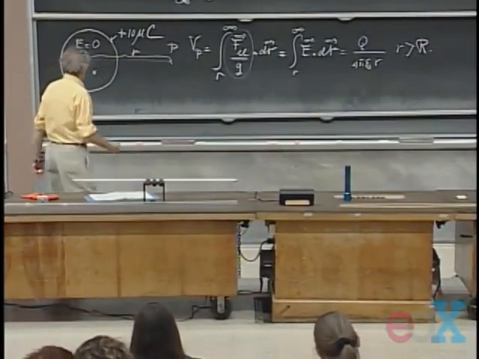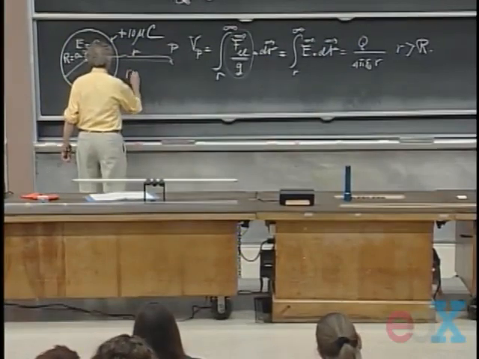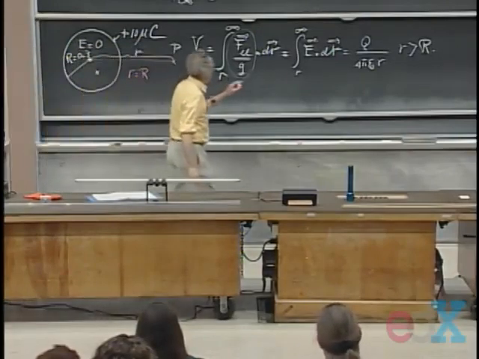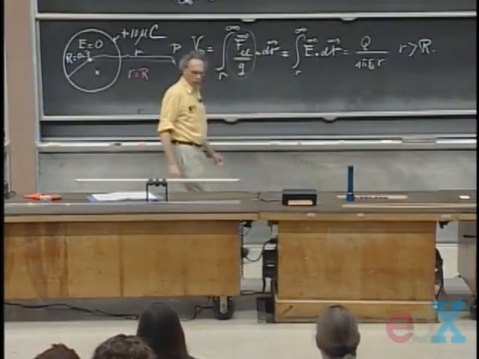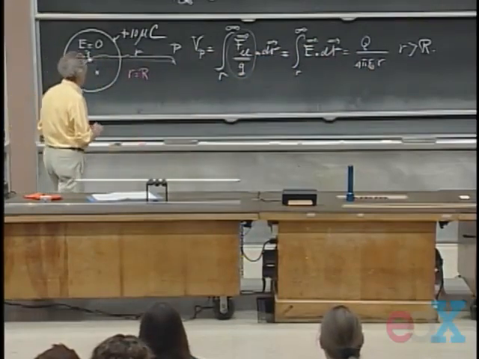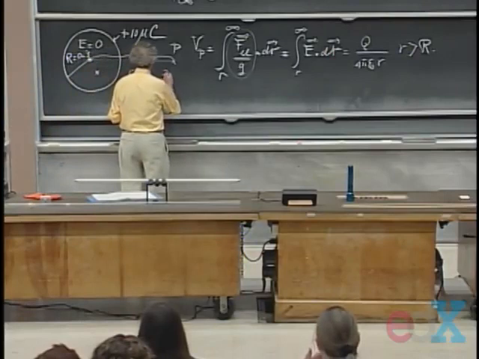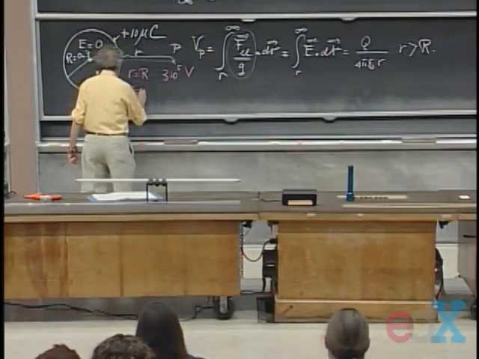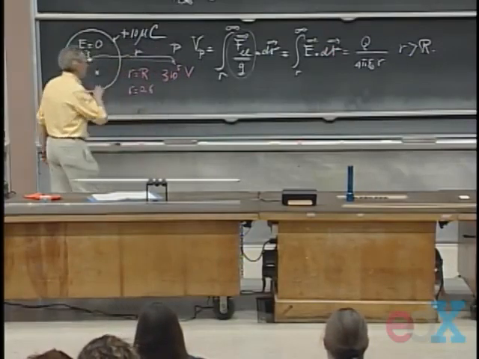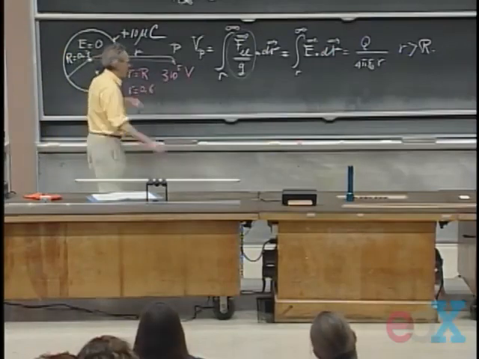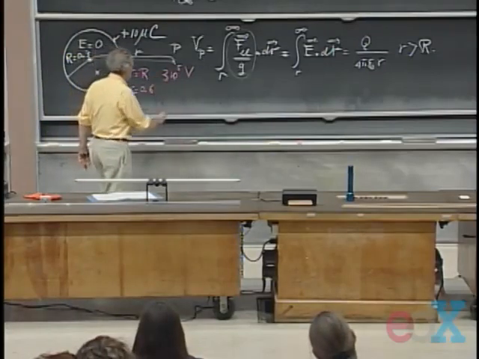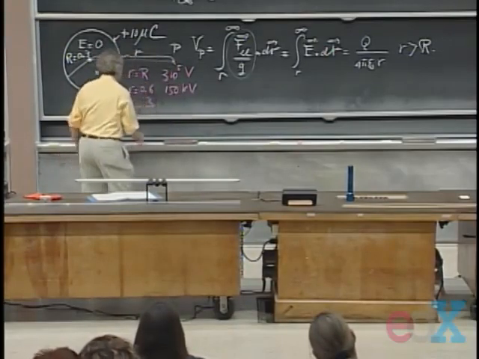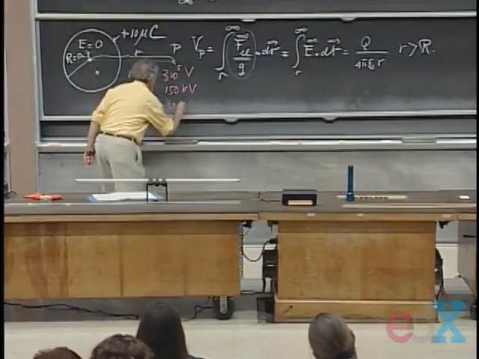We can put in some numbers. If you put in r equals R, which is 0.3 meters, and you put in here the ten microcoulombs, and here the thirty centimeters, then you'll find three hundred thousand volts. So you get three times ten to the fifth volts. If you take r equals sixty centimeters, you double it. If you double the distance, the potential goes down by a factor of two, it's one over r, so it would be a hundred and fifty kilovolts. And if you go to three meters, then it is ten times smaller, then it is thirty kilovolts.